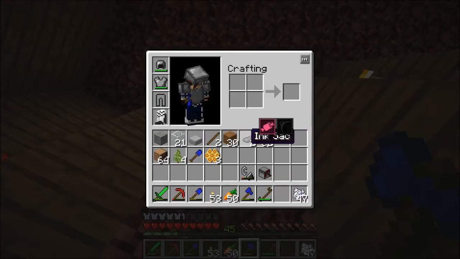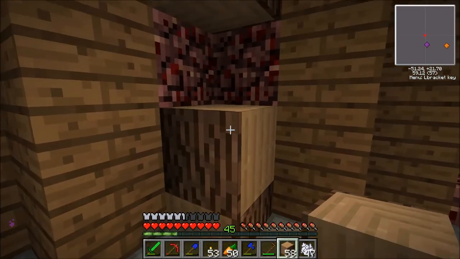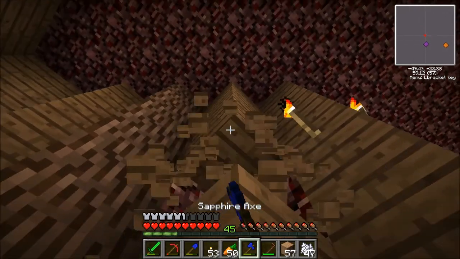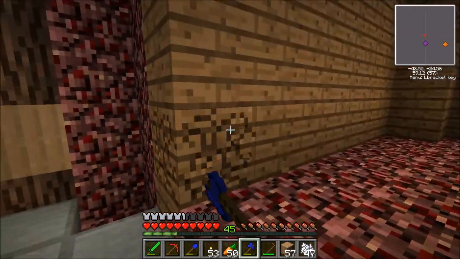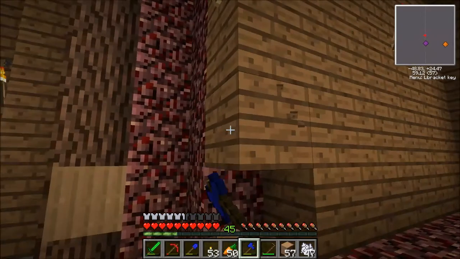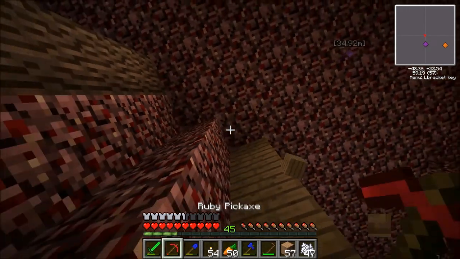So I'm going to take my log turner, and I've got all these redwood logs. I really have always loved how redwood logs look. What I'm going to do is put some redwood logs on these corners. Basically, anytime there's a corner, when it's flat like this, it's going to be planks. But when it's a corner, if that makes any sense, you'll see when it's done. I'm going to actually record this, though, because I need some content.